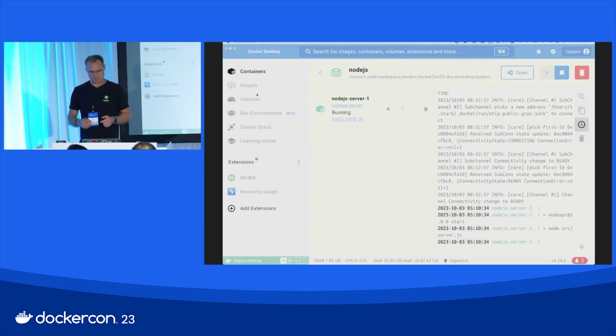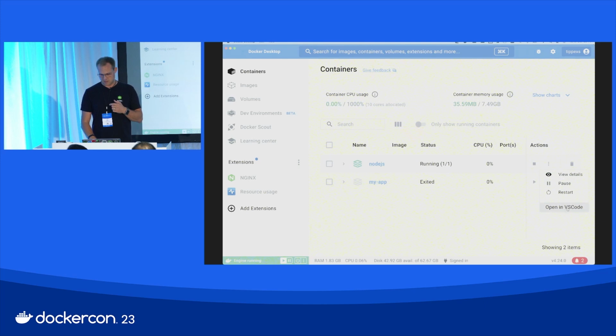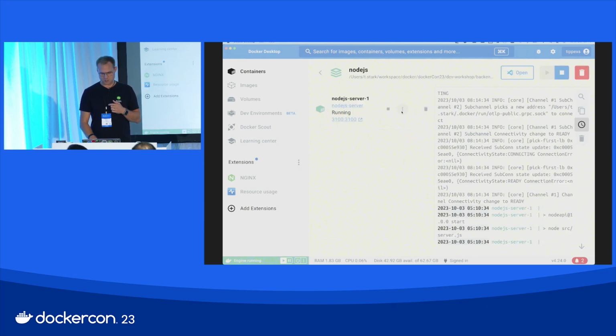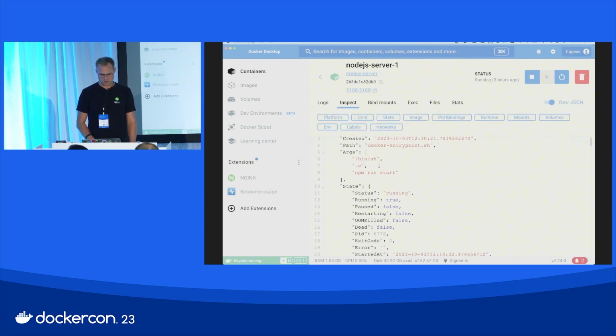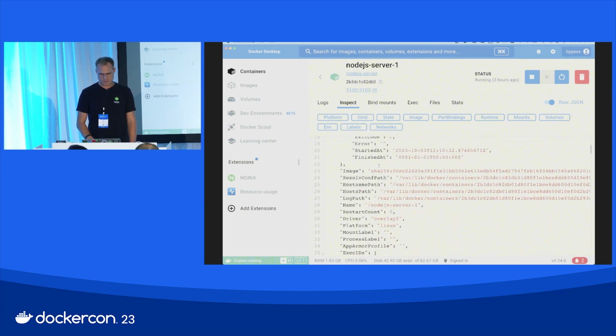So in Docker Desktop, and that's why I love this thing, if you click on your containers, then click on your Node.js container, you can jump here, open the terminal. See, it just works. It knows it's Alpine. It knows that sh is in this case the way to go. So it's not erroring. And you can do this in your web UI. If you have a second monitor, you just pull it over, and you can navigate through your containers really easily, and can see the log output. You can see the inspect.